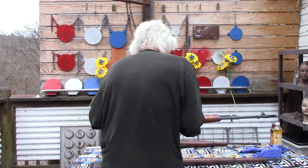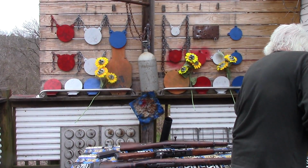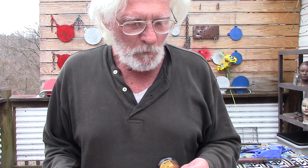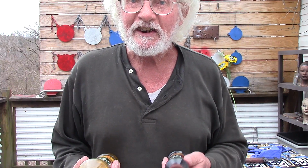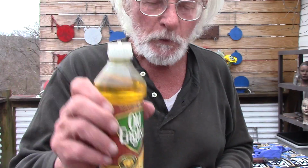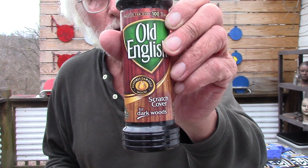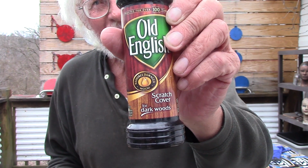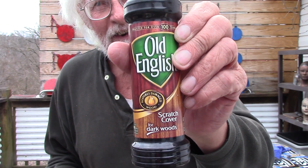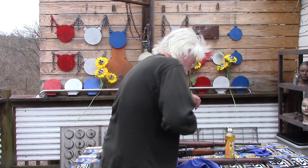So today we're fixing our scratches, and something I like, which you can get at Wally World, supermarket, whatever. It's inexpensive, but great stuff. For light wood rifles, I use Old English lemon. For the darker woods with scratches, I use Old English for dark wood. Now, it doesn't fill in the scratch, but it does a very good camouflage. So let's try it out.